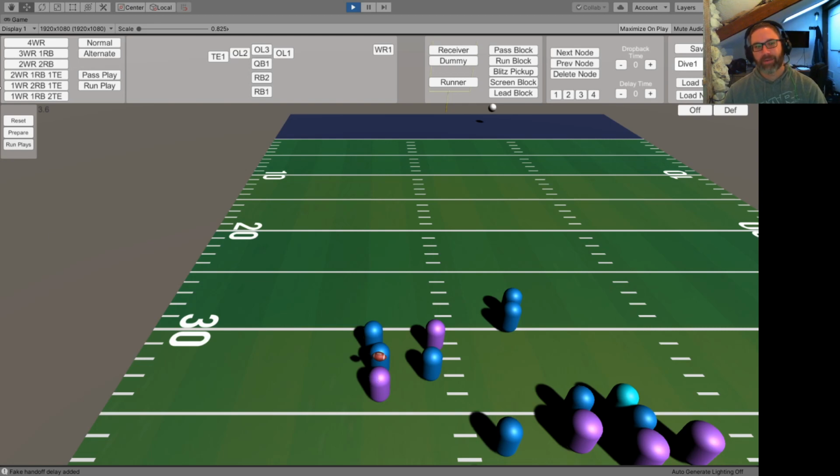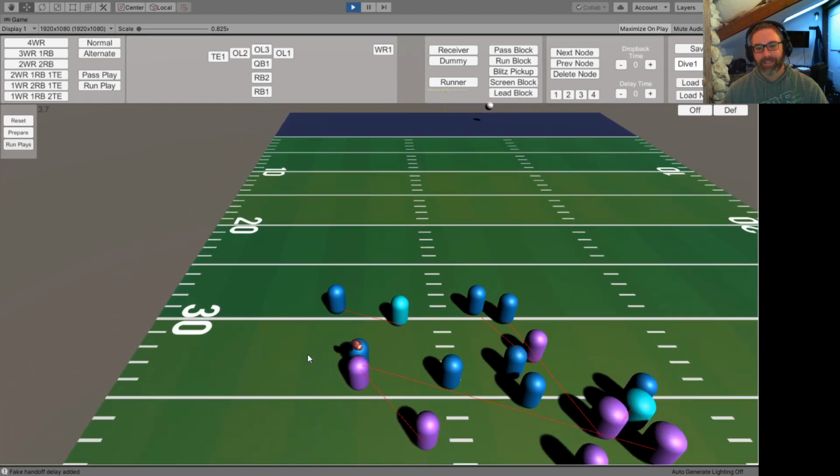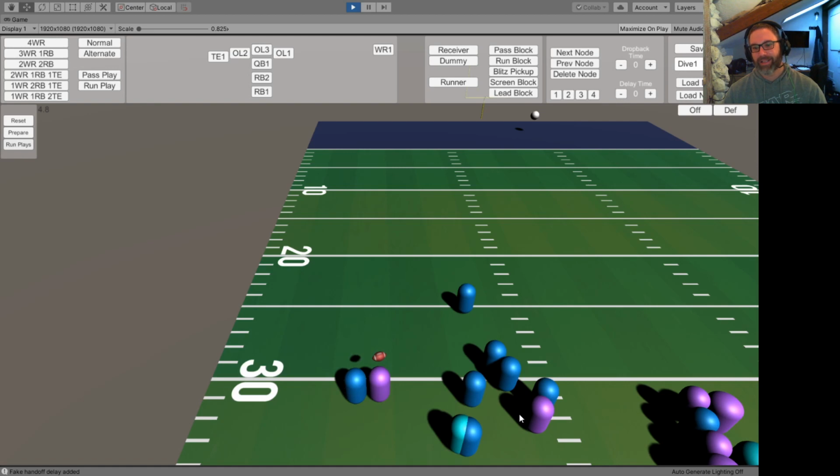I was thinking about increasing the speed of their AI for the mid-range players because at 99, these guys are 90s and above, they basically never stop reading the field. But at 60, it's like a second and a quarter in between AI cycles, and sometimes, like that wide receiver, they'll get to the end of their route, and there's that second before their next AI cycle, and they kind of stop and look broken. Really it's because his skill is only 60, so he's waiting a second and a quarter before he does his next AI cycle, and it looks kind of janky. I might have to give a boost to low to medium end for AI.